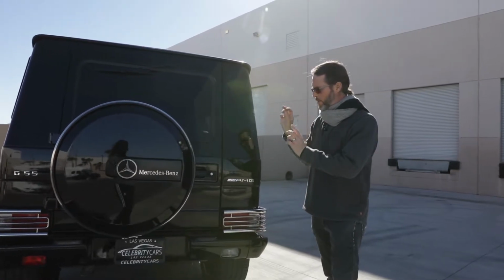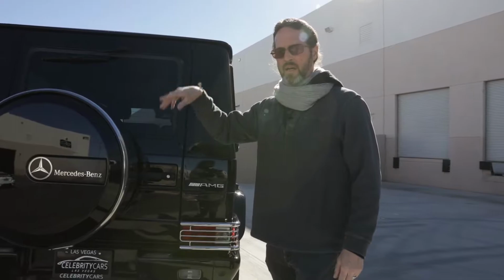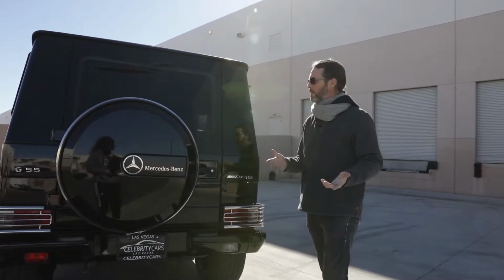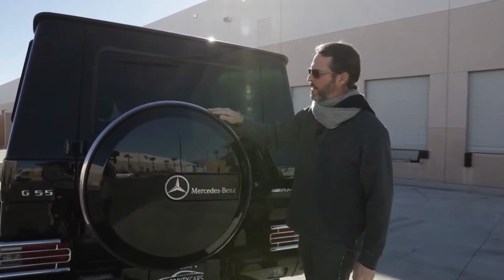Okay, so I'm going over picking out little chips and scratches and stuff like that, so you don't have to worry about it. Maybe you're on the East Coast, maybe you're overseas, and you're looking for one of these suckers, and you just want to know its shape. Okay, so that's why I'm here. I'm going to go over a lot more in detail than you find on other sites. So just mild abrasions here and there.